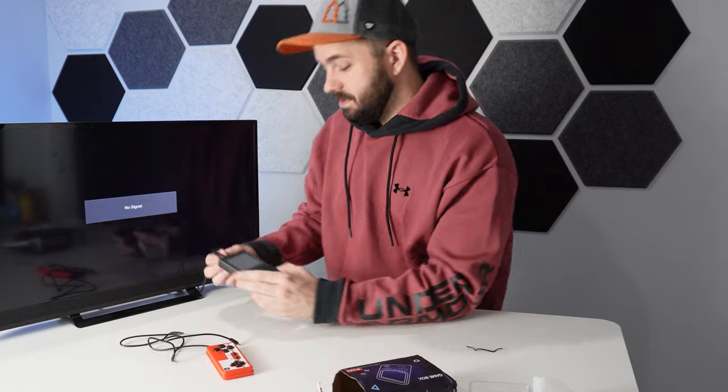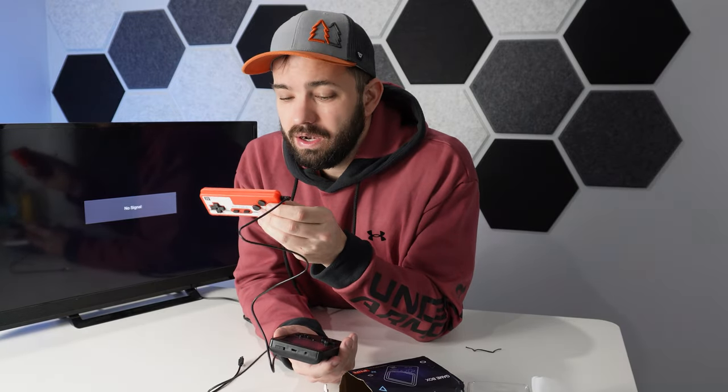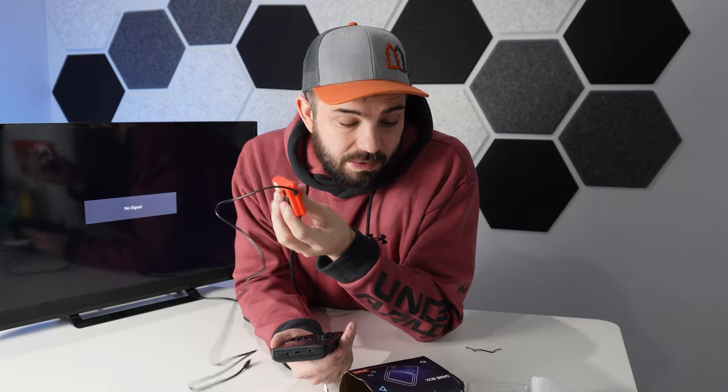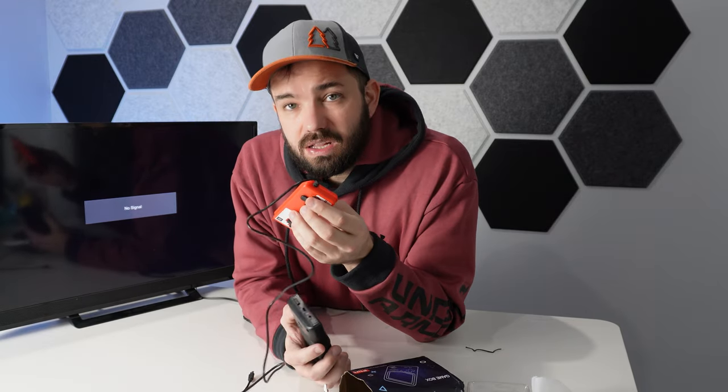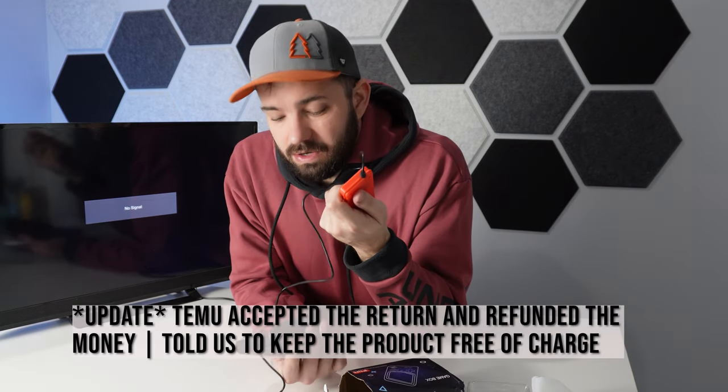Overall, this first one here — it's cool. Downside, the controller didn't work. Good news though, that gives us a chance to test out the Temu return policy and see what they'll do for it. That's a pretty big functionality to this guy, so I'll reach out to Temu and see what they want to do about a partially broken unit. This is a good chance to see how their returns or warranty type things work. Considering the price, I wouldn't be surprised if they didn't do anything, but we'll give them the benefit of the doubt.